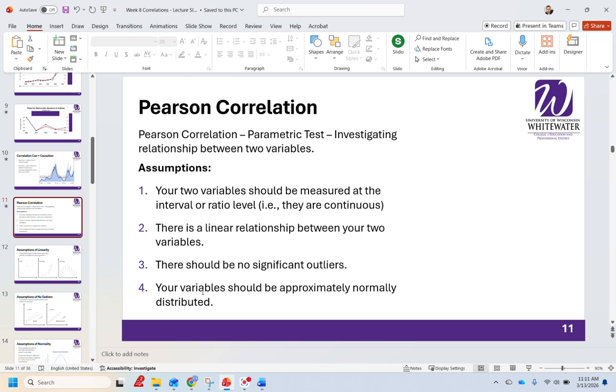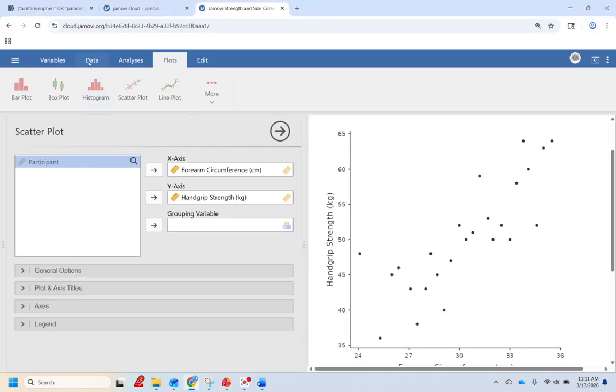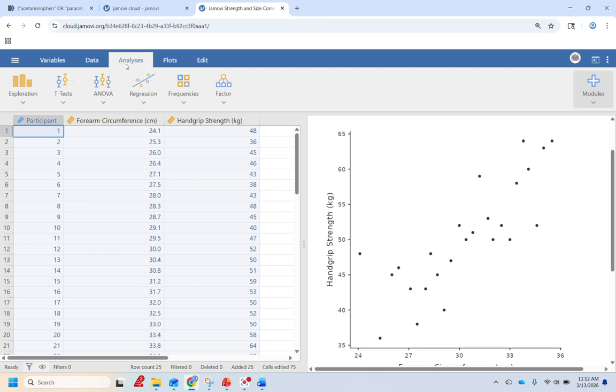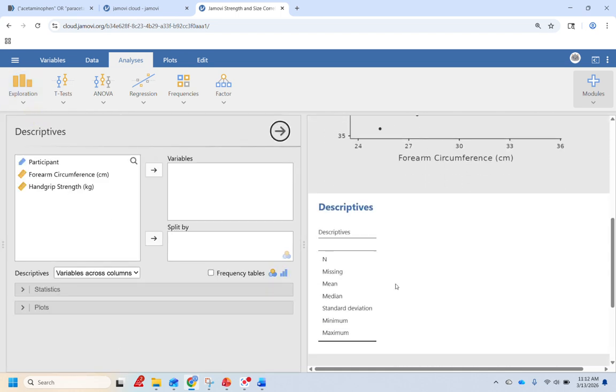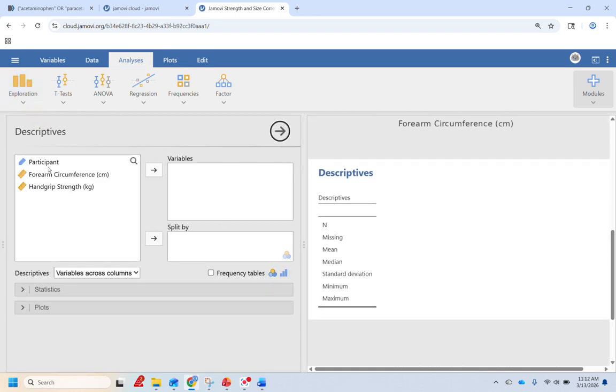And finally, we need to check if our variables are approximately normally distributed. The way we do that in Jamovi is by coming to Analyses and going to Exploration and going to Descriptives. And we want to check the normality of each of our variables.